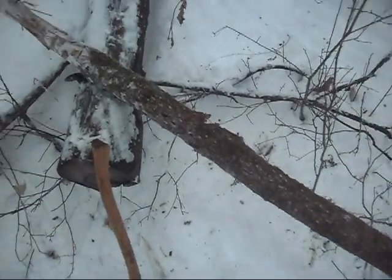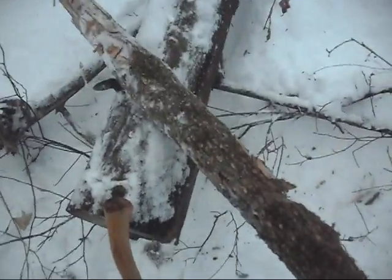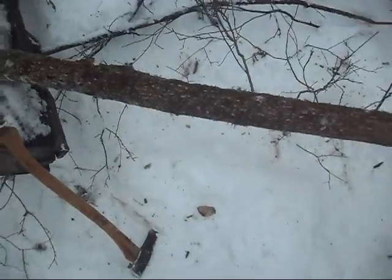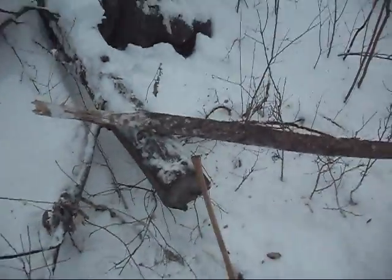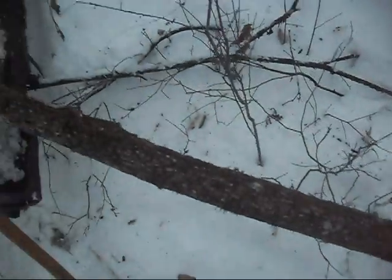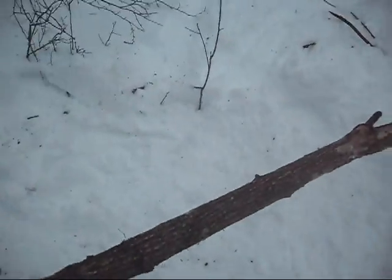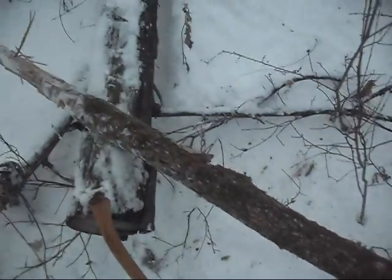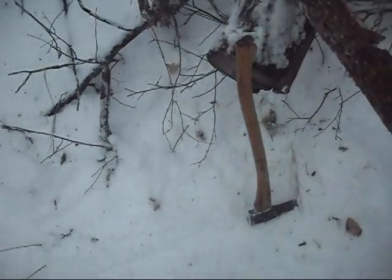I'm going to start chopping these into little pieces, like about 2 feet long. So that's going to be my bigger kindling, and then I cut smaller stuff up right here. That's going to be my small stuff. So I'm going to cut this tree up into about, see, 2, 4, 6. I'll probably cut a couple pieces first, get it going, and I'll cut a little more. But you always want to make sure you have enough to keep your fire going right away.